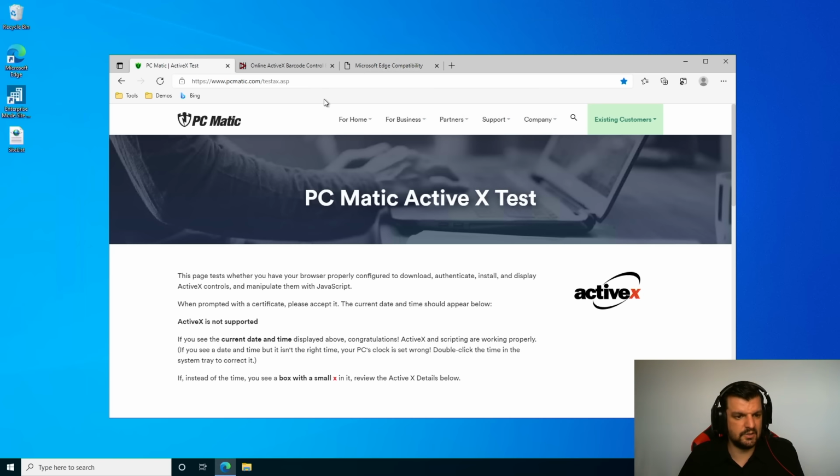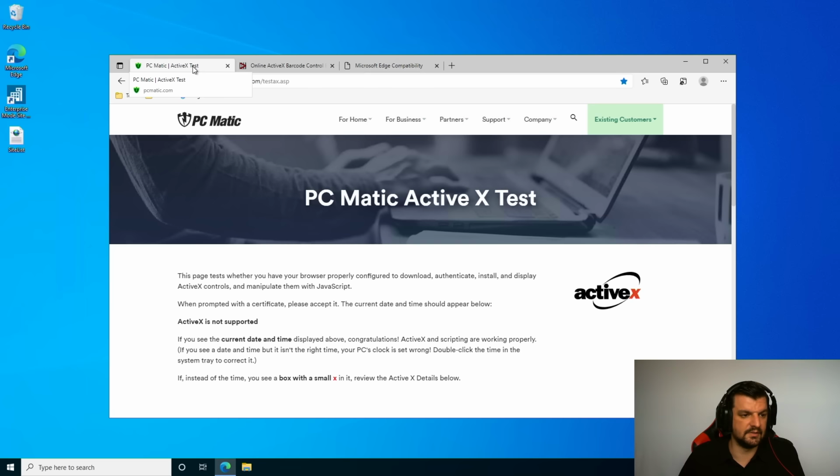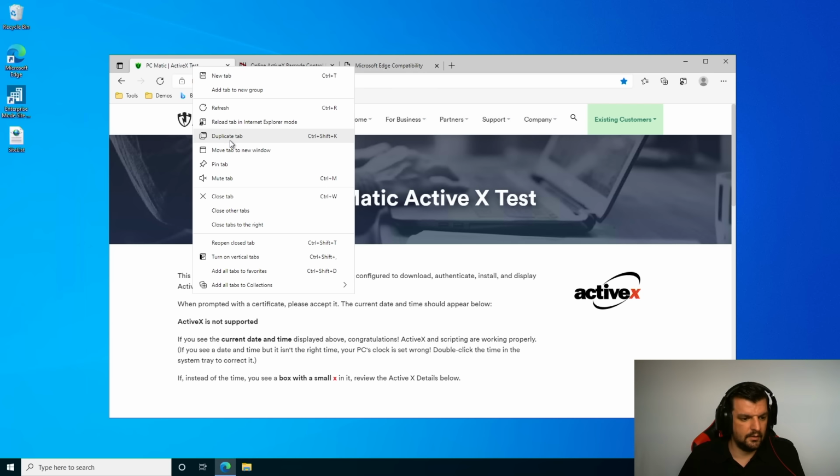So this is recently changed, so I want to go over how to get into IE mode now. It's a little bit easier than it has been in the past. So there's 3 different ways to get in there. One is through the Settings and More menu up here in the top right, the 3 dots. If you come down here, there's this Reload in Internet Explorer mode option. So there's one. Another way is to come over here to the tab itself, right-click it, and then there's the option again, Reload tab in Internet Explorer mode.